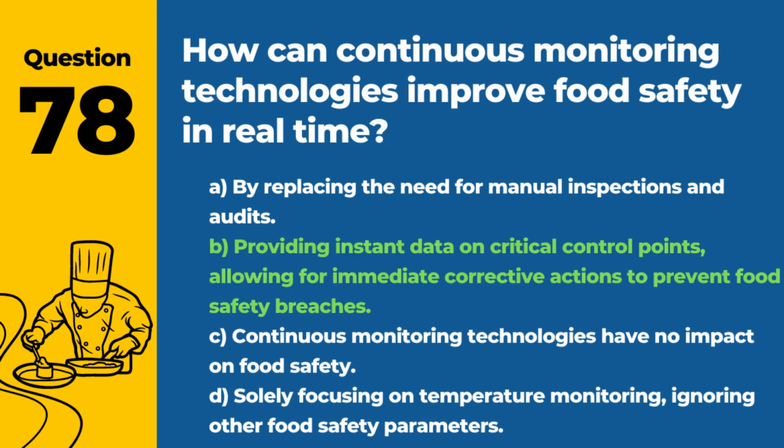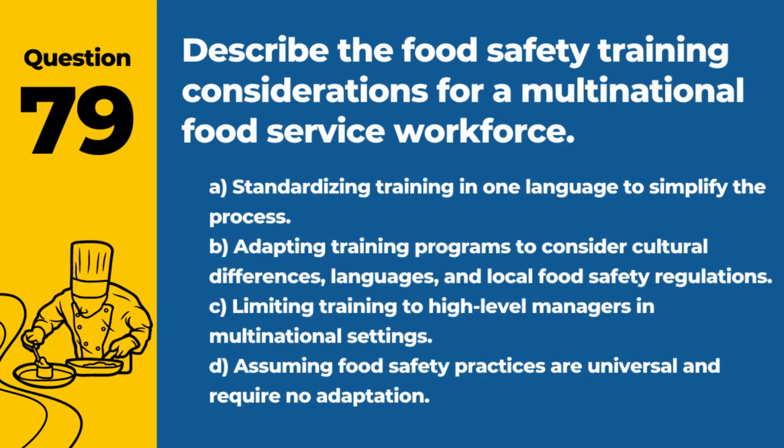Answer. B. Providing instant data on critical control points, allowing for immediate corrective actions to prevent food safety breaches. Real-time monitoring technologies offer the potential to significantly enhance food safety by allowing for rapid response to any issues detected. Question 79. Describe the food safety training considerations for a multinational food service workforce.